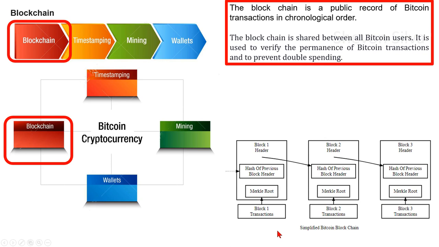A block of one or more new transactions is collected into the transaction data part of a block. Copies of each transaction are hashed, and the hashes are then paired, hashed, paired again and hashed again until a single hash remains, the Merkle root of a Merkle tree. The Merkle root is stored in the block header. Each block also stores the hash of the previous block header, chaining the blocks together. This ensures a transaction cannot be modified without modifying the block that records it and all the following blocks.